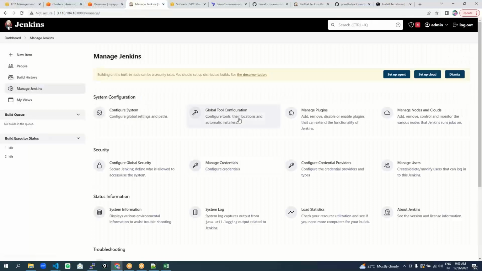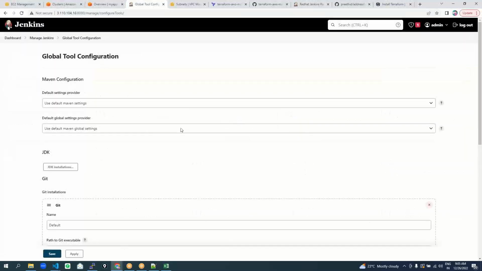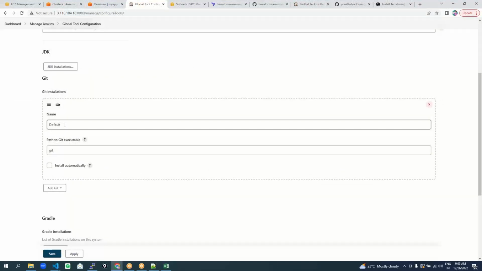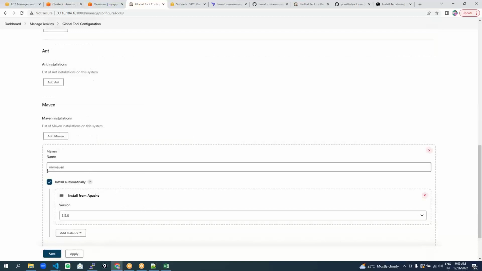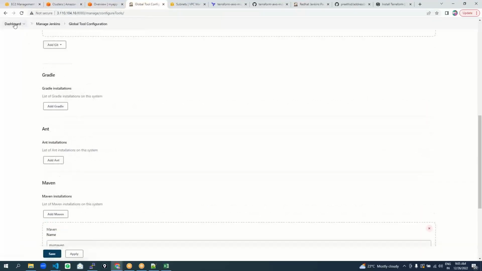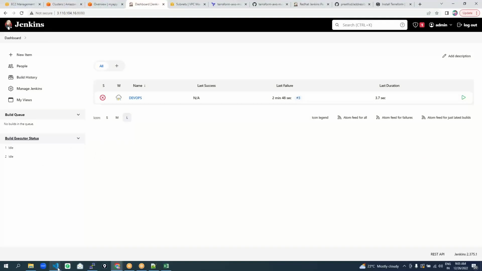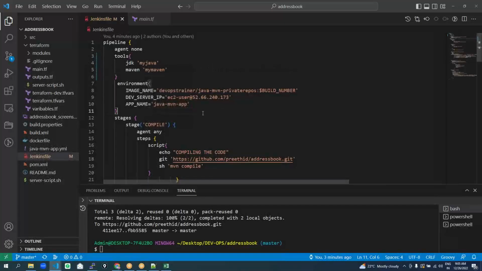Manage Jenkins, global tool configuration. Git. Maven is there. JDK, Maven. It was searching for the default Maven. mvn compile.